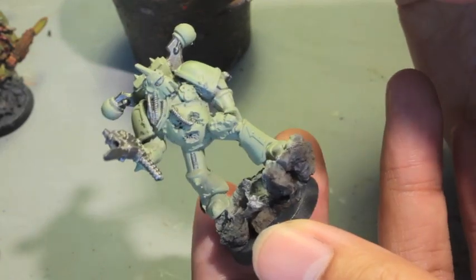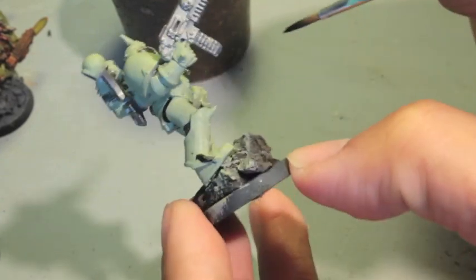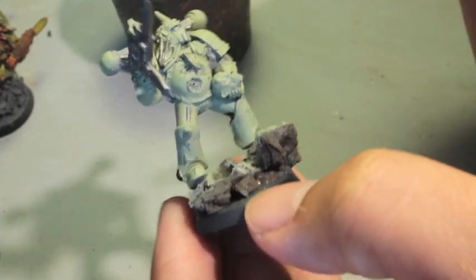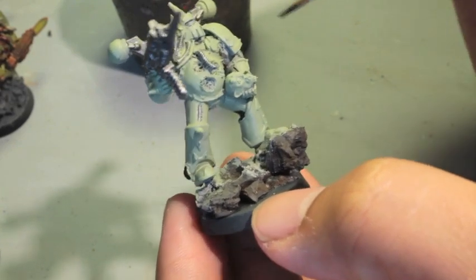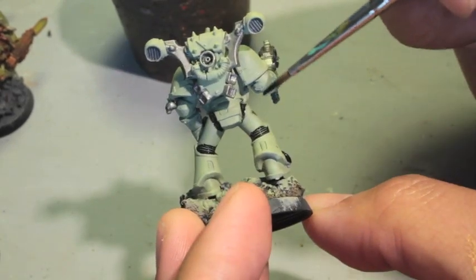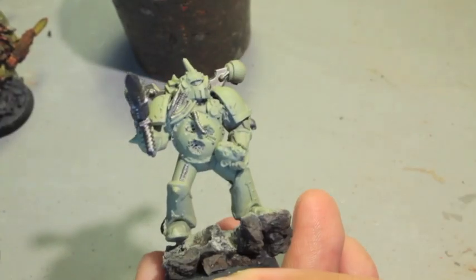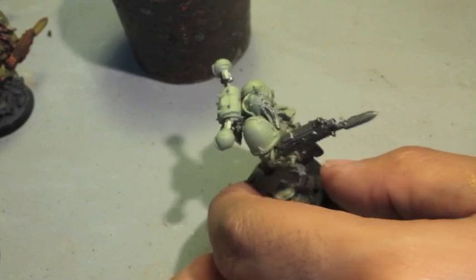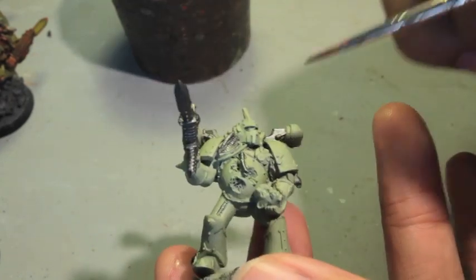So what I'm painting now is the little joints in the armor. Some of them you're able to find easier than others, but they're kind of like in the elbows and in the back of the knees, down here where the legs meet the torso. And the last thing you're going to paint in black is the visor of the helmet. If you're using a regular Chaos Space Marine, then his eyes.